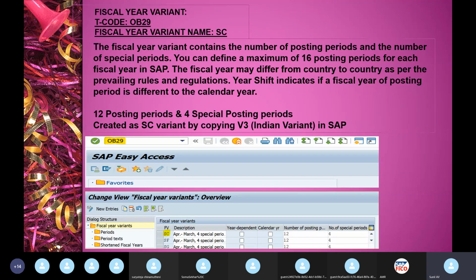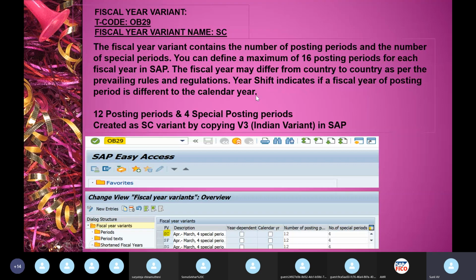For example, the Indian financial year runs from April to March, while in a country like China it runs from January to December. Year shift indicates that your fiscal year of posting period is different from the calendar year.